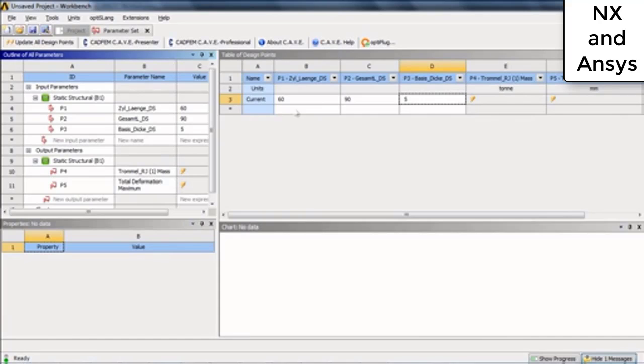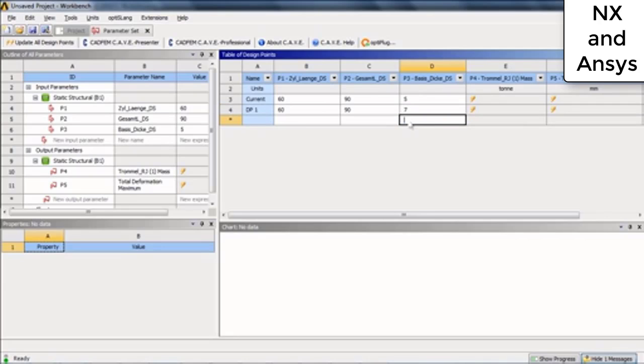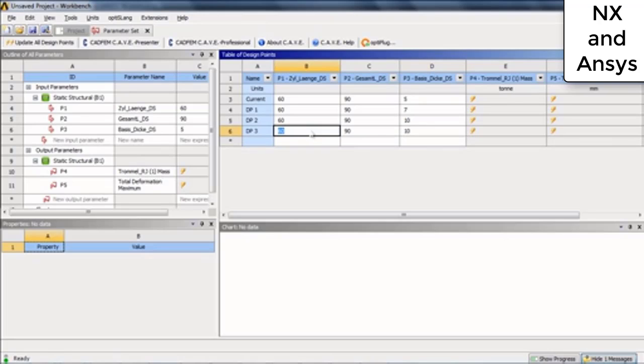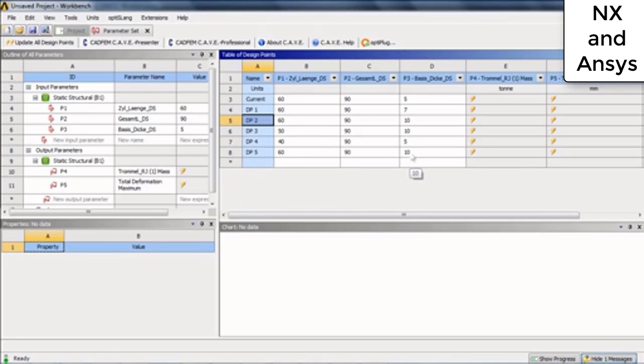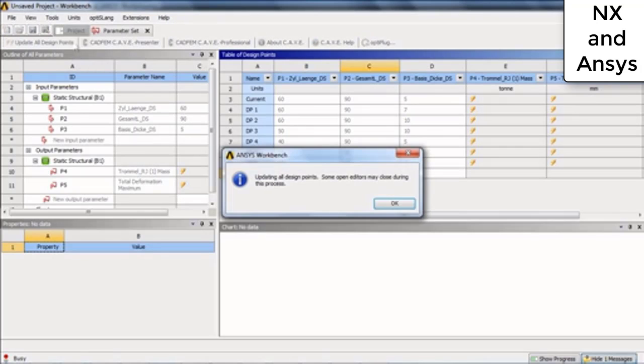Now, the user can easily define arbitrary design points. By only one click, all design points will be evaluated.